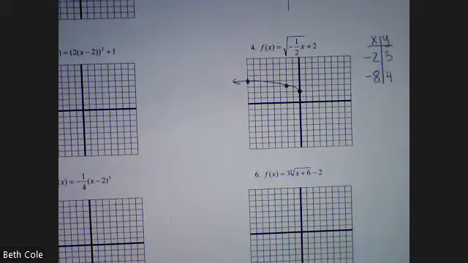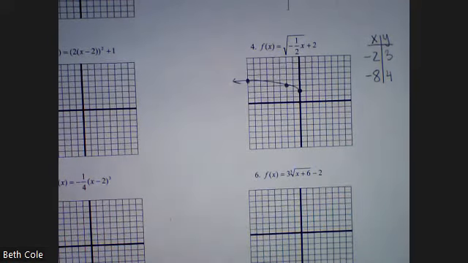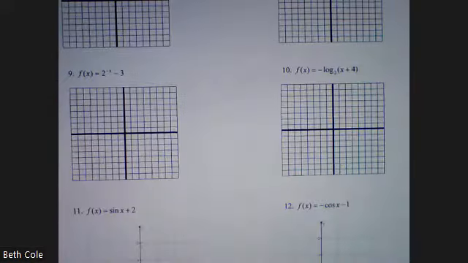So does it look like a square root graph? Does it look like the half parabola? Does it look like it's going backwards because of the negative? And does it look like it got stretched this way? Okay, so you can use that to make sure it seems right. And then I'm going to do the exponential one for you because I know that that's always tough too.